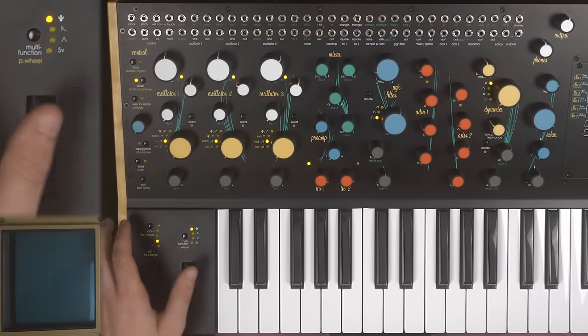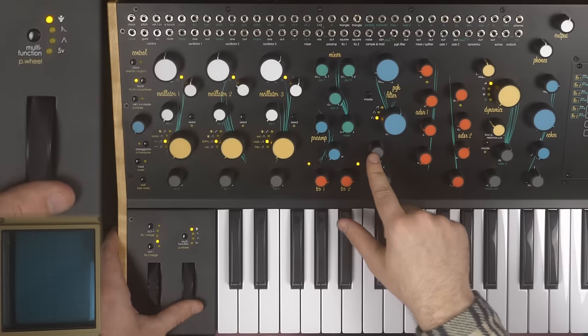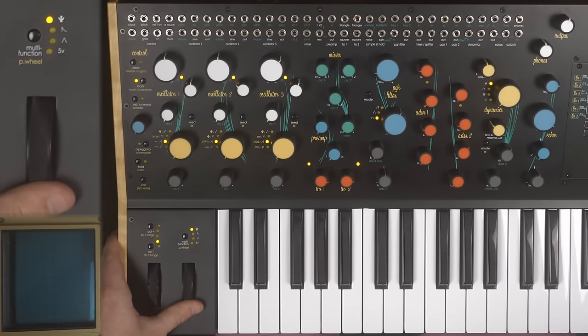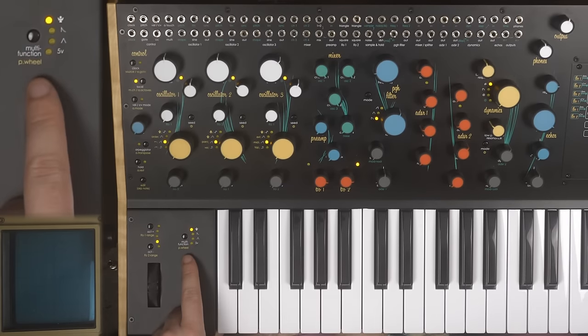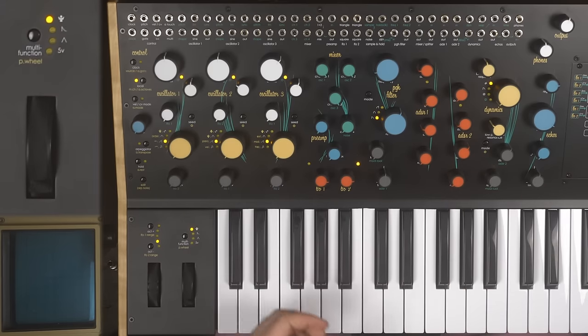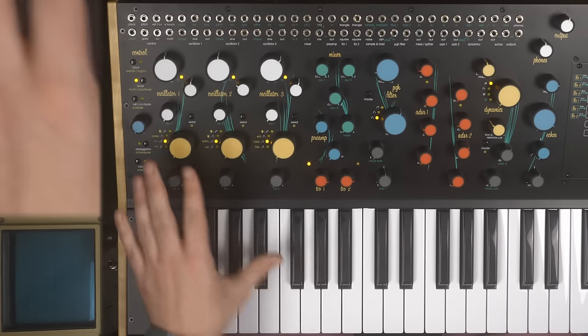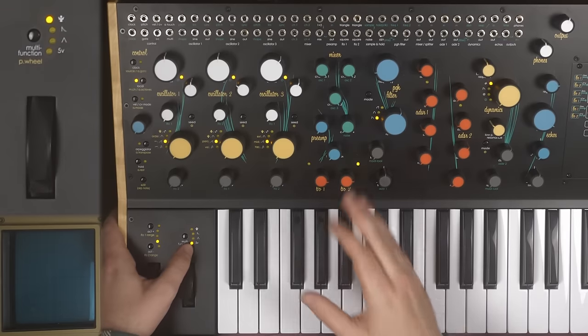So cool. And I think having these sort of predetermined routings here in the dynamics controller, here in the filter, will probably make people think about it more and realize that there's a ton of flexibility that comes from this. I think the mod tool or the multifunction is part of why the two smaller Create Audio boxes, the East Beast and the West Pest, are so flexible, because that same sort of idea, that mod multi-tool, gets you so far. Okay, we love the mod tool.